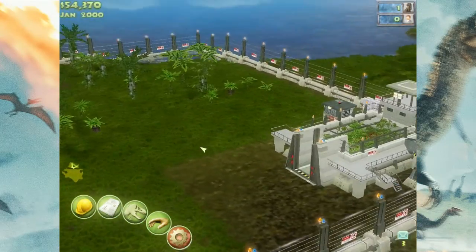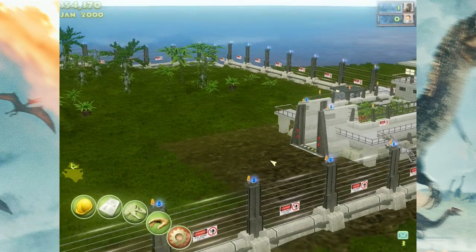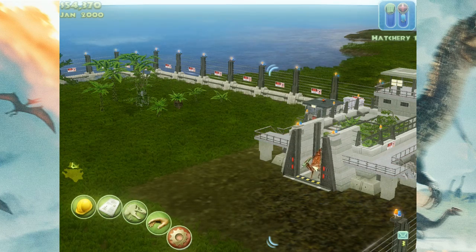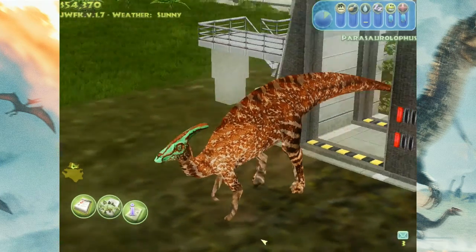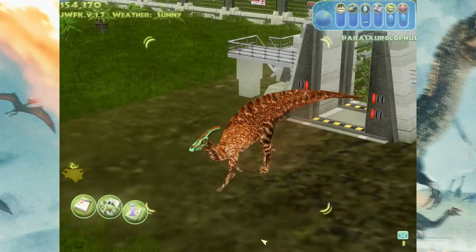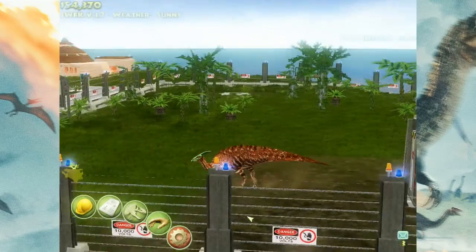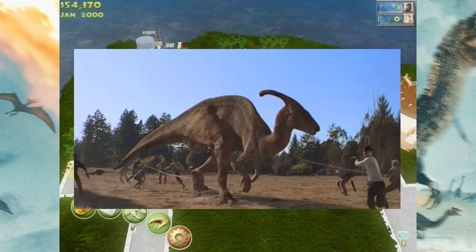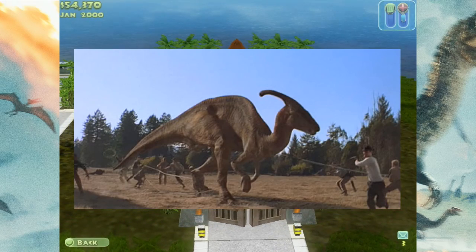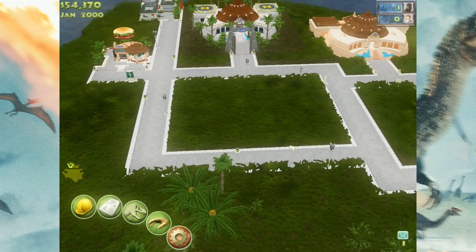Pleased to announce the debut of our newest attraction, Parasaurolophus. Please enjoy the Parasaurolophus. Is that wrong? Oh well, who cares? There we go. We have a Parasaurolophus. It's a bit of a shame that they don't have the Lost World style look that we're all kind of used to, but I'm okay with that. Ladies and gentlemen, hooray! The park is open! Yay!